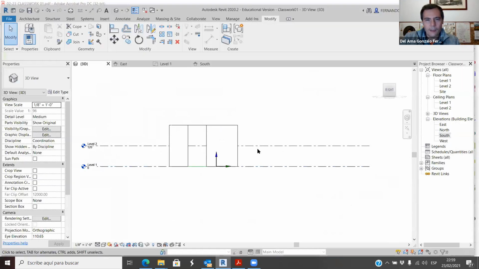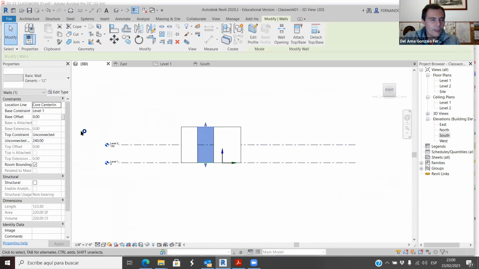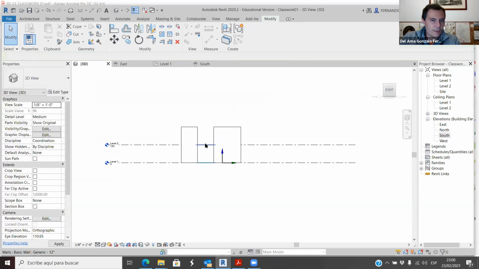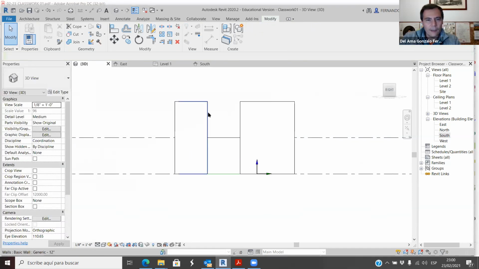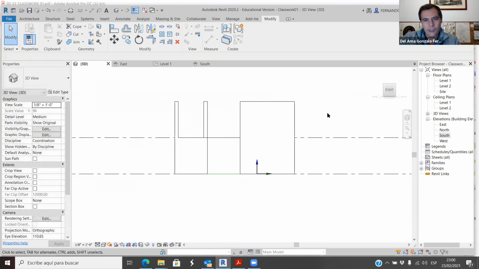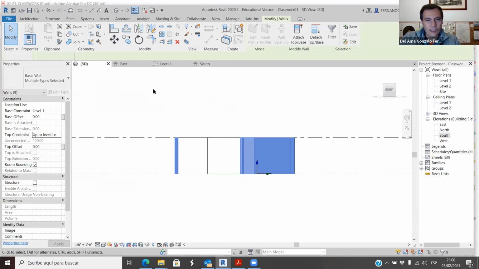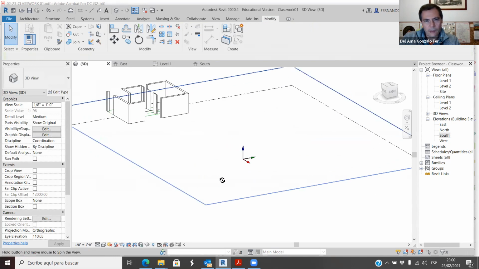Let's do this. So first, if we select any of the walls, you see that the base is level 1 and the top is unconnected. So if we click here, level 2, this wall goes to level 2. We can do the same by selecting the wall and then dragging this down up to this. Or we can select all the walls here, and then at the same time we can connect them to level 2, and now all walls are connected to level 2.